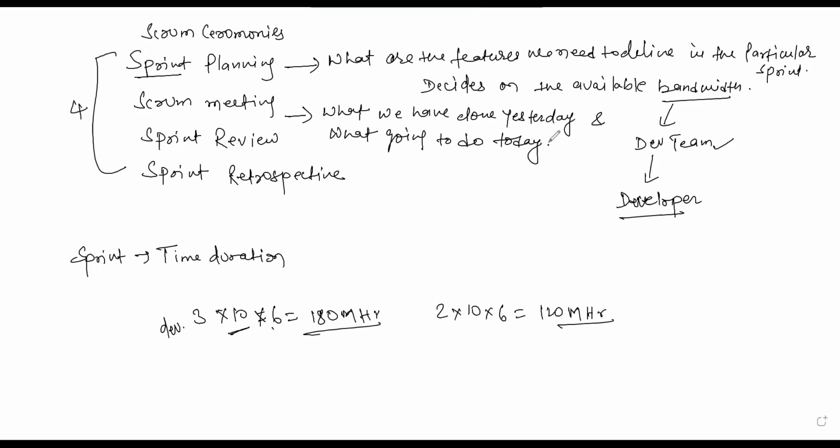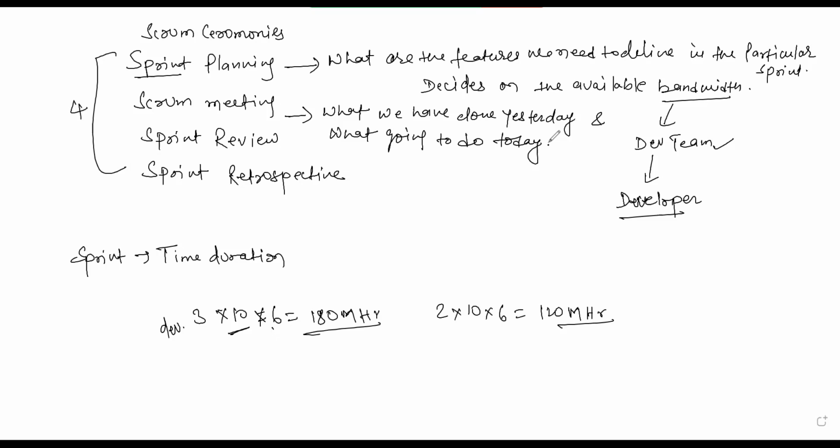A Scrum meeting is an everyday meeting, also known as a stand-up meeting, where we discuss what I have completed yesterday, what I'm going to do today. Is there any challenge I am facing? Is there any help required? In this meeting we can discuss those things, not in much detail, just in a bullet point format: yes, I am doing this, but I am facing a challenge, so I am taking help from this person, that person, like that.